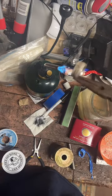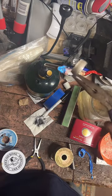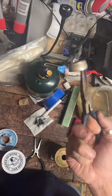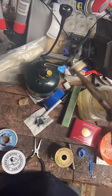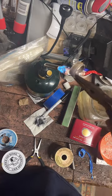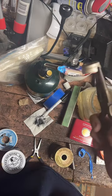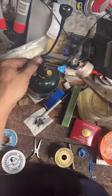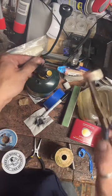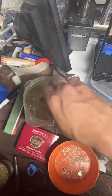I've collected a few coins. I don't have a huge collection, but I've got a few that are a little more valuable than the average coin. I don't go out of my way to buy valuable coins, but I have found a few in circulation that I've hung on to. Most of the coins I buy end up being rings.